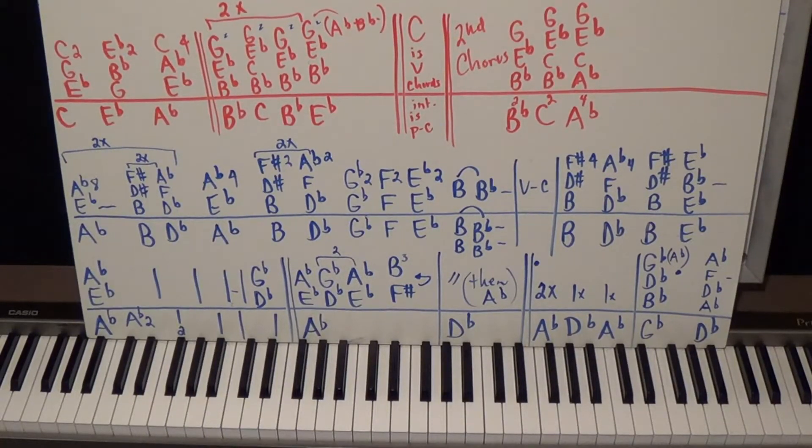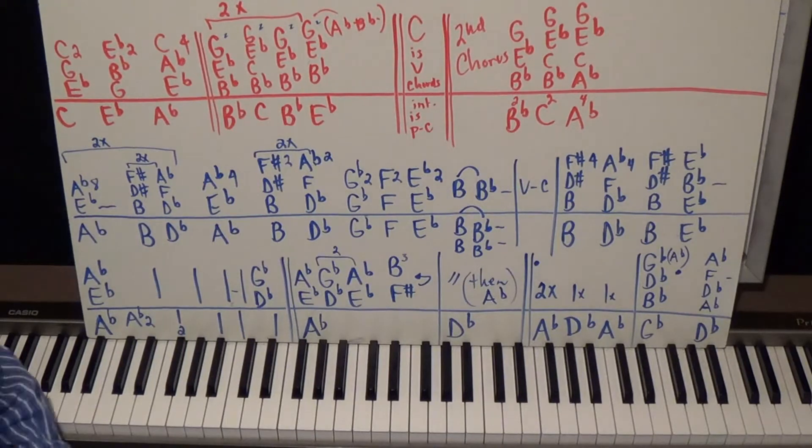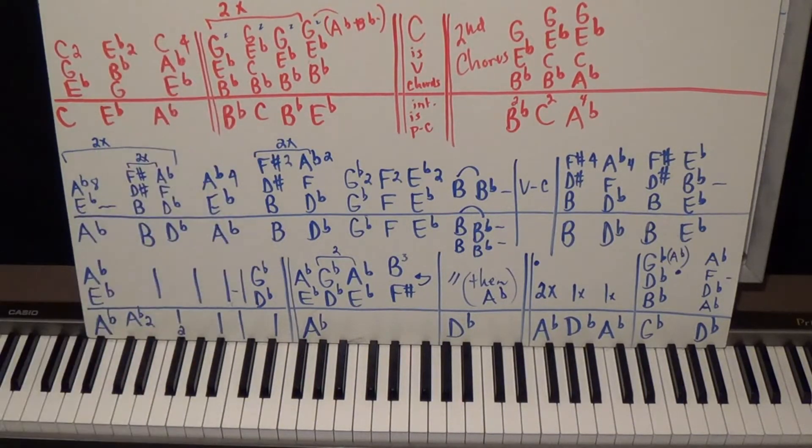Alright guys, we're doing Ashtrays and Heartbreaks by Snoop Lion. I'm 40 years old, so this is all foreign to me, but I know music and music has not changed. It still takes three notes to make a chord and rhythms are the same as they've been since the beginning. So I'm going to teach this song to you. I just listened to it and jotted it down for you.